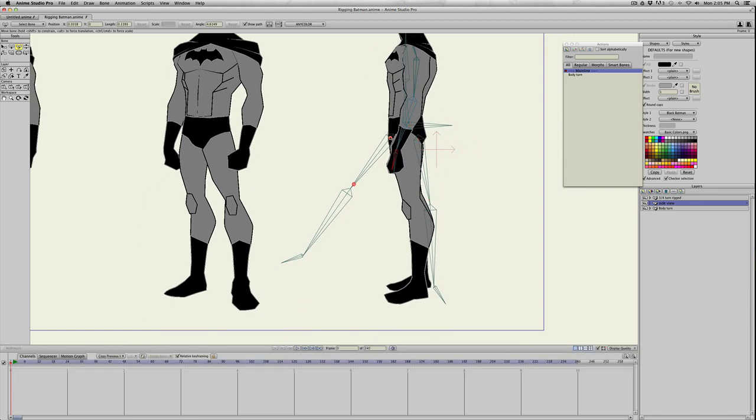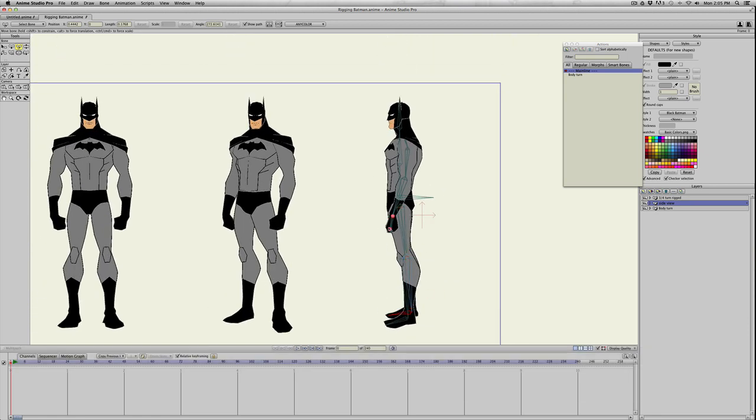And then grab the leg bone, either one, and just put it kind of right there where it should be. Rotate it to the middle of the leg, to the knee, and to the foot. We'll extend this down a little bit and bring this out. I'll kind of line these up and put that second one in place. Shorten it just a little bit because his foot in the back is up a little bit more, and then extend that out. Now we have our character rigged from the side.